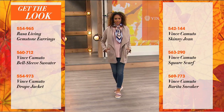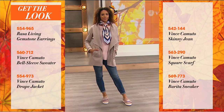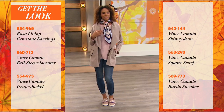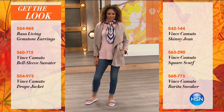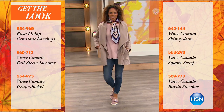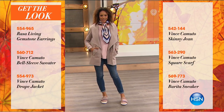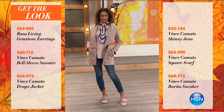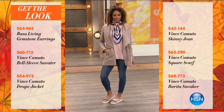Look at this. We have the skinny jean from Vince, there's the square scarf — you can get that whole look. And the Cabernet is the number one most popular choice of the day because it is our star. We are closing in on 900 already ordered within the first few moments of today.